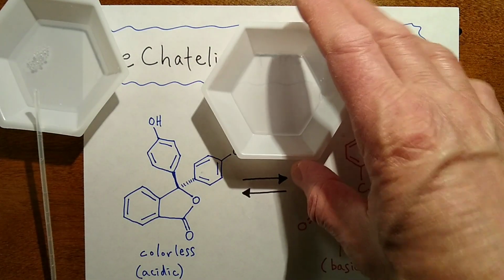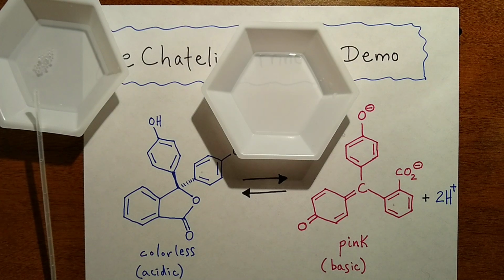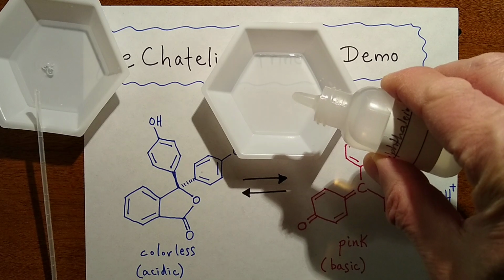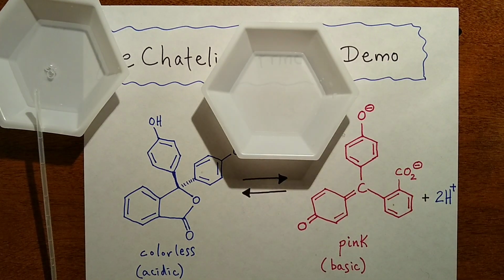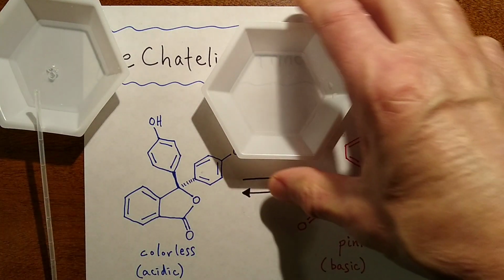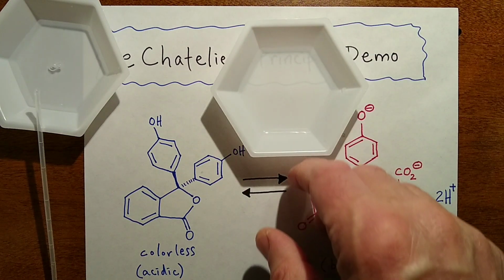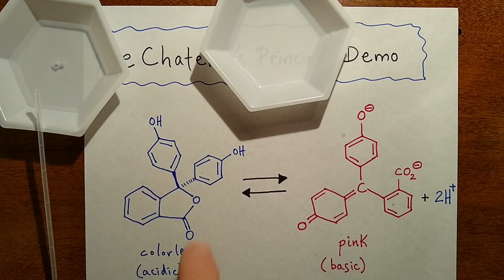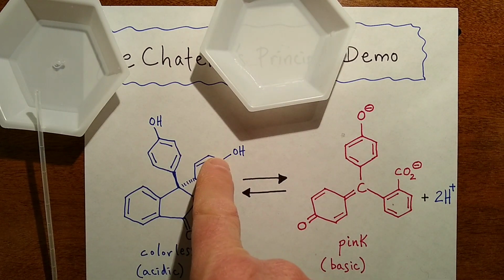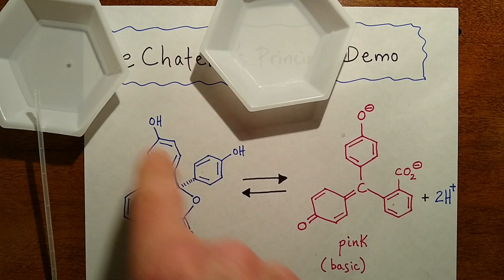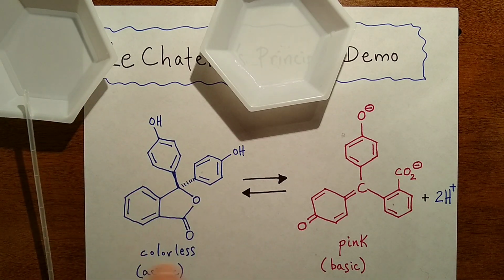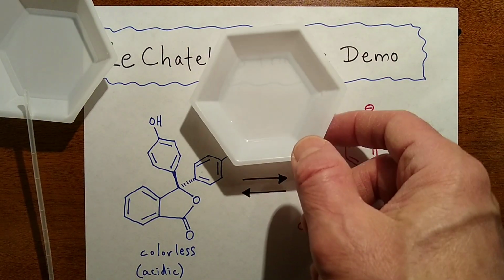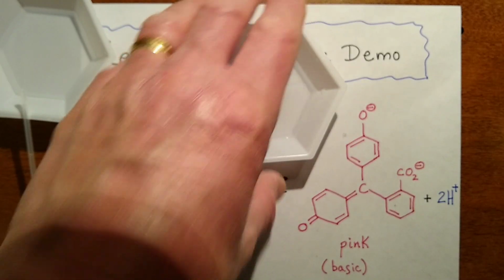Now if I add the phenolphthalein to this mixture, it should stay colorless. I'll put 2 drops in. 1, 2. And you see there's no color change. That's because in the vinegar solution, there's a lot of protons, a lot of hydrogen ions floating around. So the phenolphthalein molecule is in this form mostly, so it's colorless. It's clear, but colorless means it has no color. It doesn't mean it's clear.